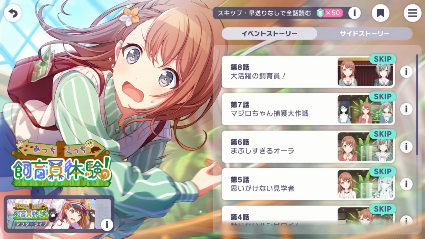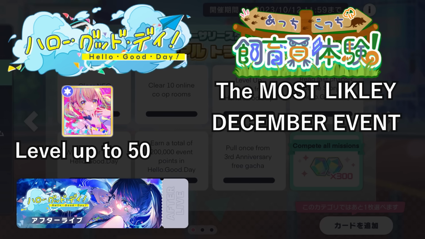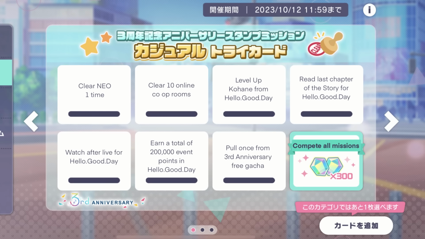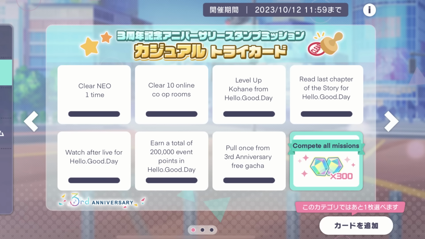And this would also be true for the mission that comes after, which is Watch the Afterlife for Hello.Good.Day. So instead, if it comes in December, it should be Zookeeper Experience. Earn a total of 200,000 event points in Hello.Good.Day or Zookeeper Experience if it is in December. This one could theoretically be a bit iffy, but if I remember correctly, during 2nd anniversary we did get a second rerun of the 10 free pull gacha during the global anniversary as well. And beating the casual card will give you 300 crystals upon completion.